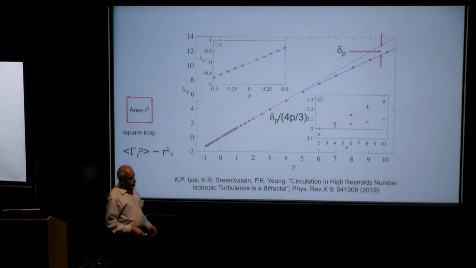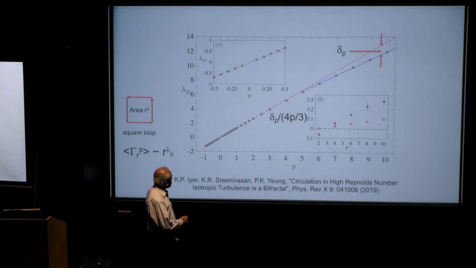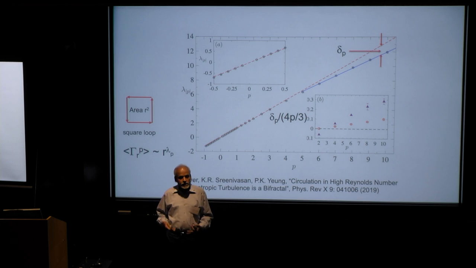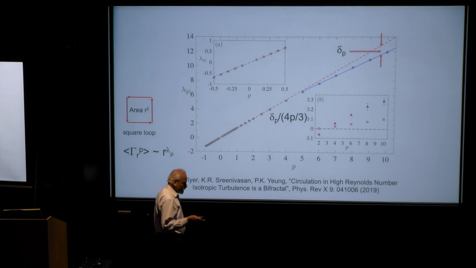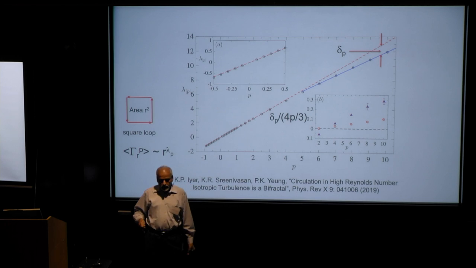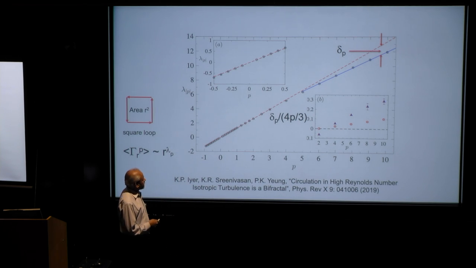So it's a lot of calculations, as you can imagine, and the result is shown here as a function of p, these indices lambda p down here. What you find is, unlike the case for structure functions and so on, which depart from the Kolmogorov line substantially and nonlinearly, which is the multifractal characteristic that makes the problem very difficult. That is to say, if you know one exponent, you can't rightly extrapolate to another exponent, et cetera.